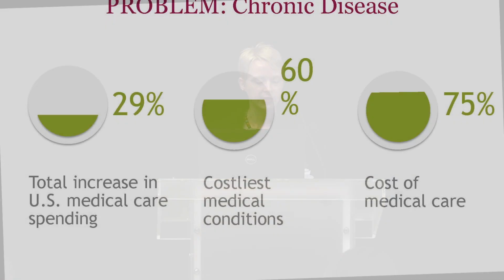All right, so first we're gonna talk about chronic disease. Chronic disease, as you all probably know, is by far the highest cause of mortality in the US. It accounts for 75% of the $2.6 trillion that are spent each year on medical care. The medical conditions that are associated with what are called modifiable risk factors, these are risk factors that we have some control over. Now, whether an individual has control over that or whether we as designers have some control over that, it depends. But we're talking about things like smoking and nutrition and keeping a healthy weight, physical activity.